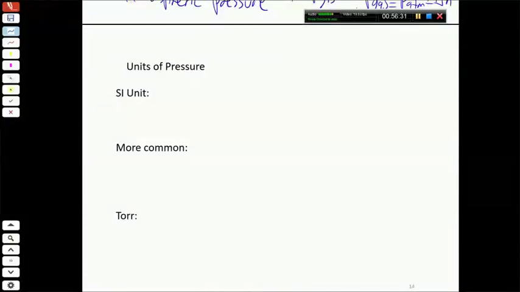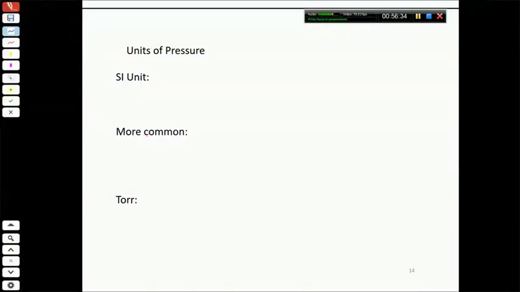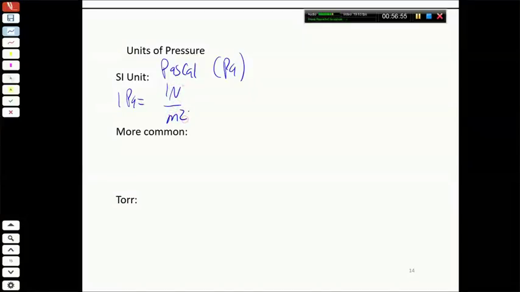Let's talk a little bit about the units for pressure. The SI unit for pressure is called the Pascal, abbreviated Pa. As it turns out, this is a pretty small unit of pressure relative to the typical pressures we use for gases. 1 Pascal is equal to 1 Newton per meter squared. These are the SI units for force and area, newtons and meters squared. And we can break that down further into SI units if you're a units buff. This is kilogram per meter per second squared. So these are all the SI units, and it's called a Pascal. But it's a pretty inconveniently small measure of pressure.